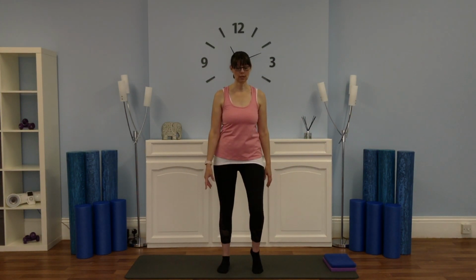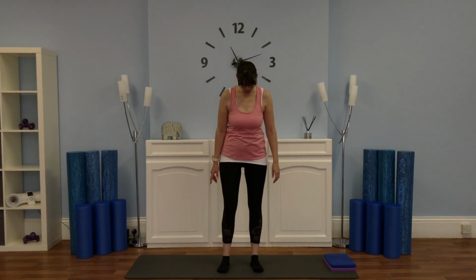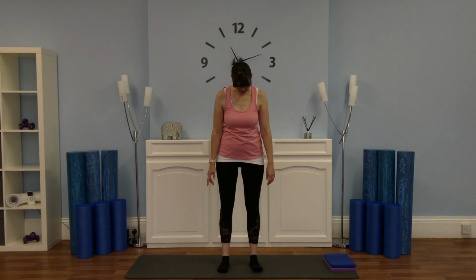Then keeping the arms by the side, we're going to bend one knee and we're going to do a little walk on the spot. So it's going to warm up the legs and the ankles. Breathing in and out, just nice and gently at your own pace. With this, I want you to watch you don't get wiggly hips. Okay, so we're going to keep the hips in. And we'll go 5, 4, 3, 2, and 1. And if you could hear a clicking then I think that was my ankle. So we're going to come back to that position.